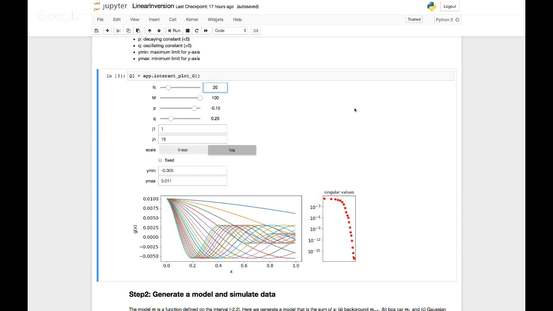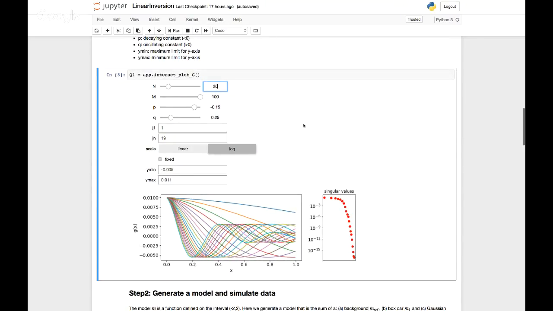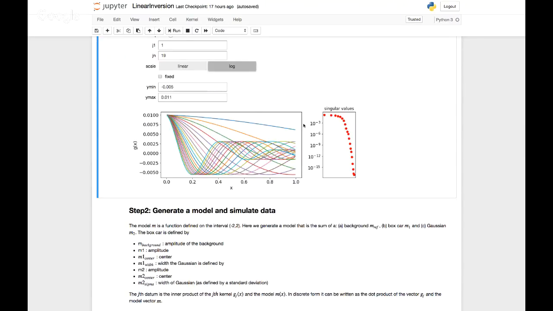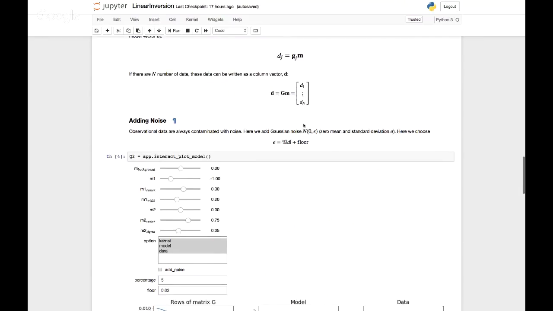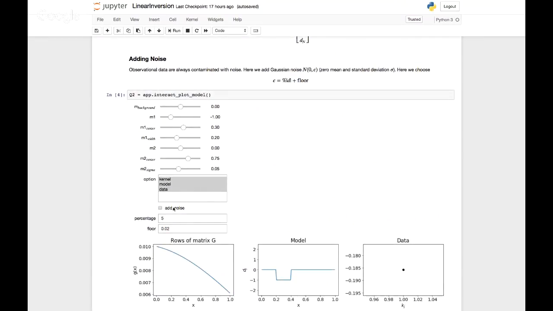Some decay really slowly, some decay more rapidly, and these are the kernel functions. I'll talk about the singular values a little bit later. At this point, we'll just leave these as the kernel functions, and now we're going to look at what the data are going to be for this model.